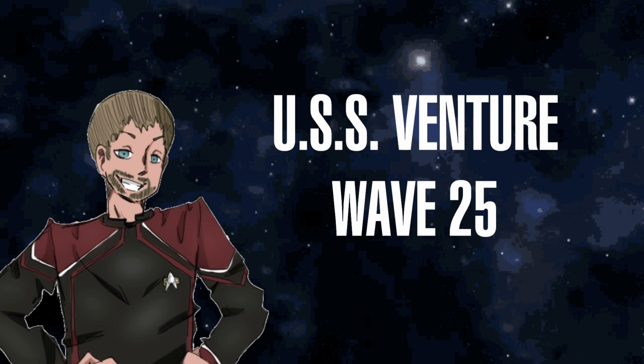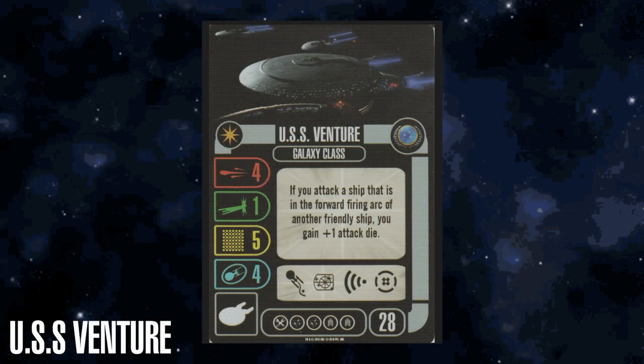This time we're going to be looking at the U.S.S. Venture from Wave 25. This is the only unique blister pack from Wave 25, as the other two ships that were released during this wave were repaints and reprints of older ships. So without further ado, let's jump right on into it.